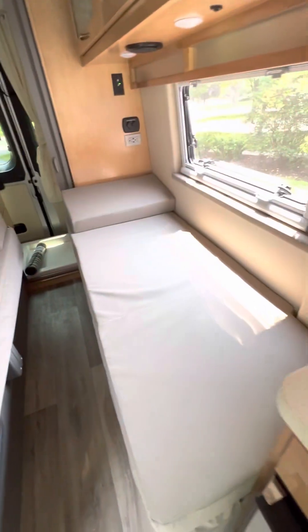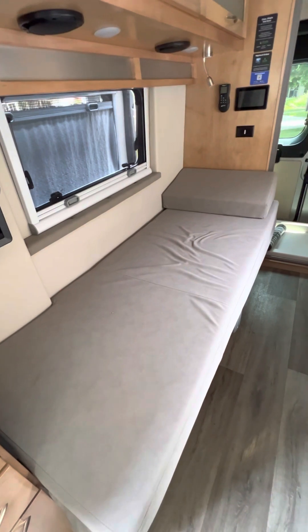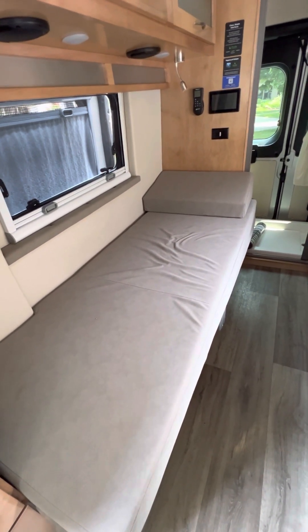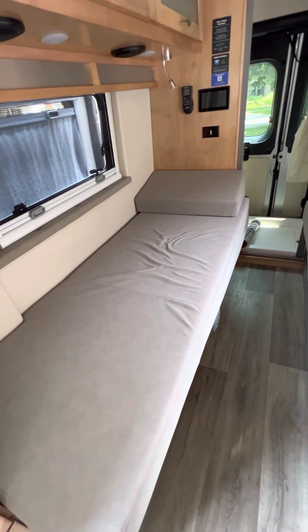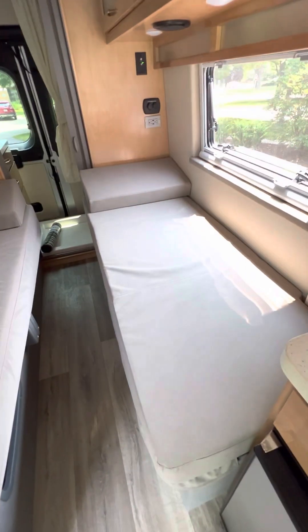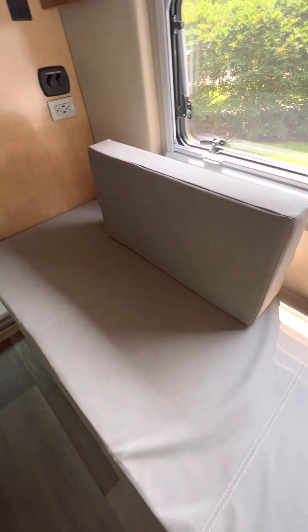You have two beds. The two beds come with sheets. The sheets are in the bathroom — when you open the bathroom doors I'll show you in a second — they should be in there. There's pillows, sheets, blankets, everything pretty much that you would need. They're pretty comfortable. One side's slightly longer than the other. They do have these bolsters right here that you can either use as a pillow, or if you want to put them up and use them like this, they make nice back rests as well.